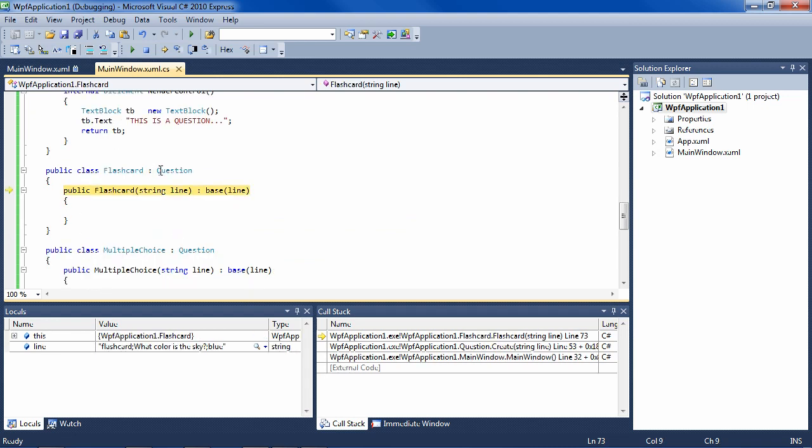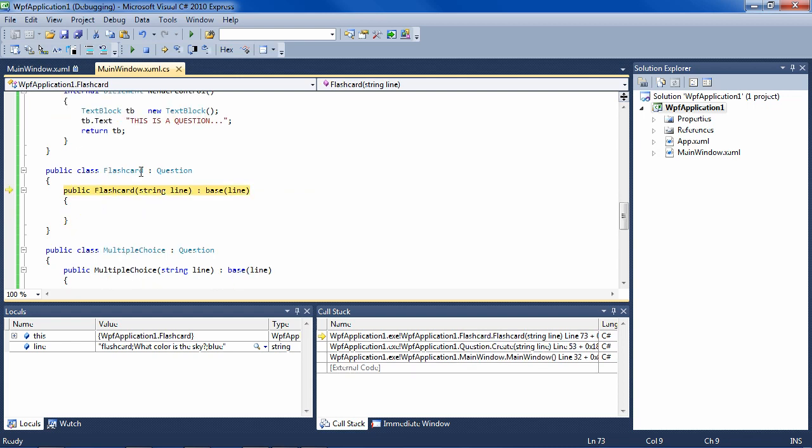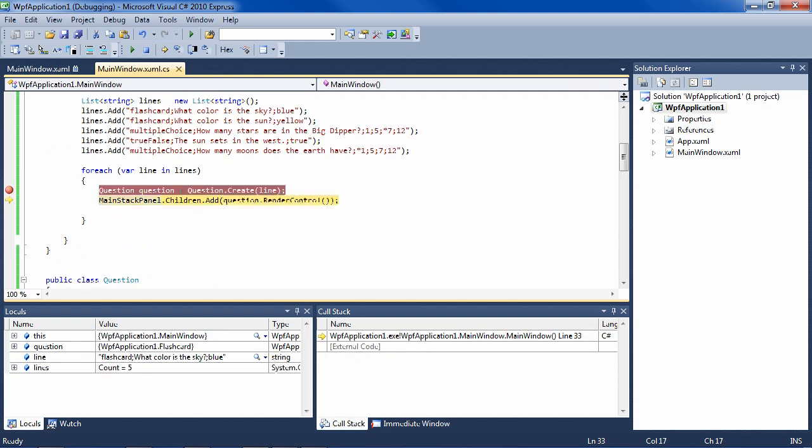And now the flashcard is being instantiated, but if I press F11 again, I see that it is calling the base constructor, F10. This is null, F10, and now this is the line, which defines the flashcard. So we have now come back to the constructor in flashcard, and the flashcard has been created, and now we are out of constructing the question variable, but the question variable is actually a flashcard.